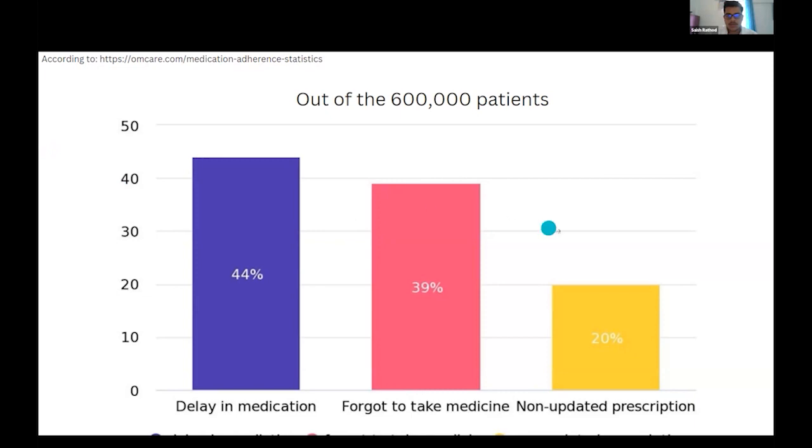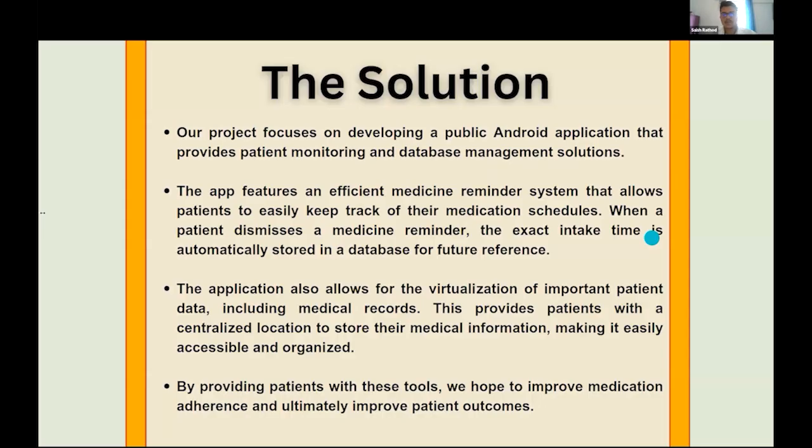So the project that we are focusing on is developing a public Android application that provides patient monitoring and database management solutions. The app features an efficient medicine reminder system that allows patients to easily keep track of their medication schedules. And this is another extended feature that we provide: when a patient dismisses a medicine reminder, the exact intake time is automatically stored in a database for future reference and monitoring by the doctor.